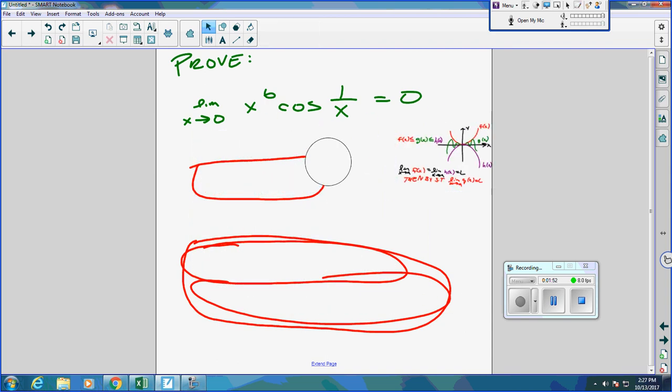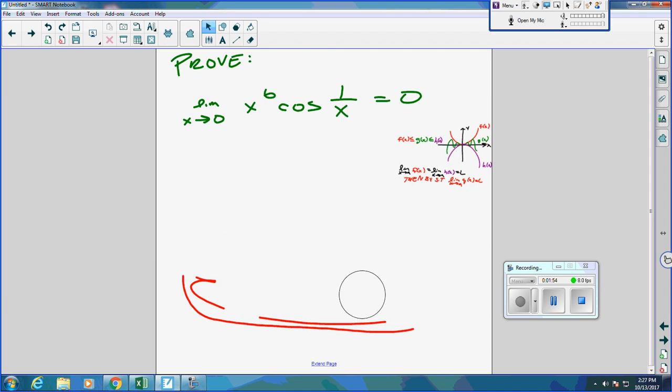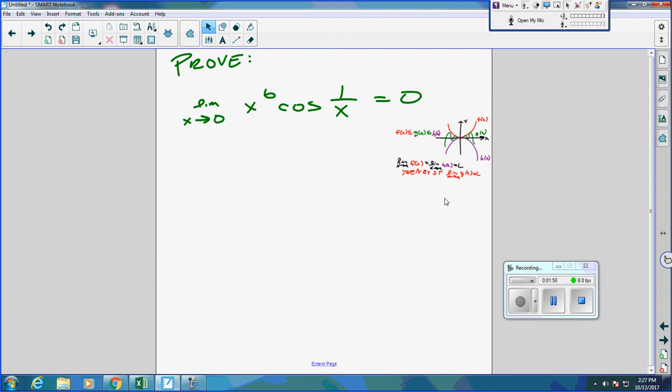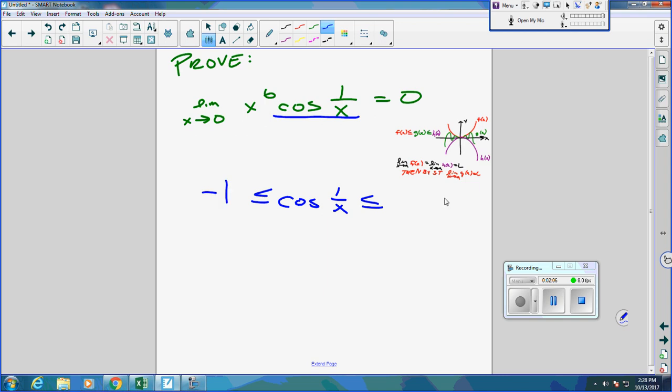We always start with the range, guys. This is an output. f of x is an output. So when we think about that graph, the first thing we do is we give the range. Well, what's the range of the trig? What's the range of that cosine? Negative 1 to 1. Everybody, if we look at the blue, defining the range, is it our function yet? No. What do we got to do to make it the function, Sam? Multiply it by x to the 6th.